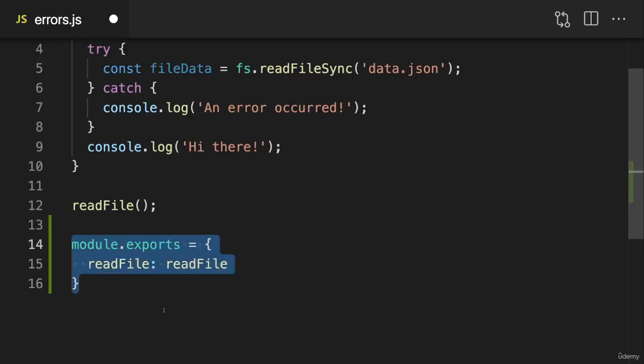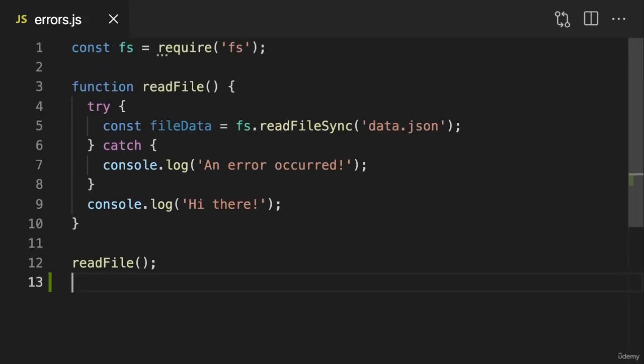This is only the case in Node.js though. In browser-side JavaScript, you can't use this module exports feature, but there you also don't need to, because in browser-side JavaScript, if you simply have a couple of script tags in your HTML file that import different JavaScript files, the variables and functions defined in those files will be accessible in other files automatically. So that file-based scoping, locking in values into a file, is exclusive to Node.js.